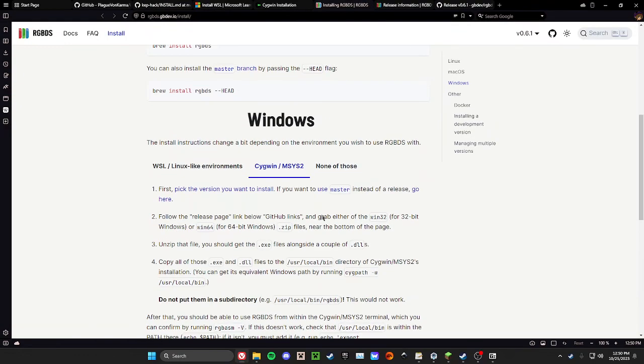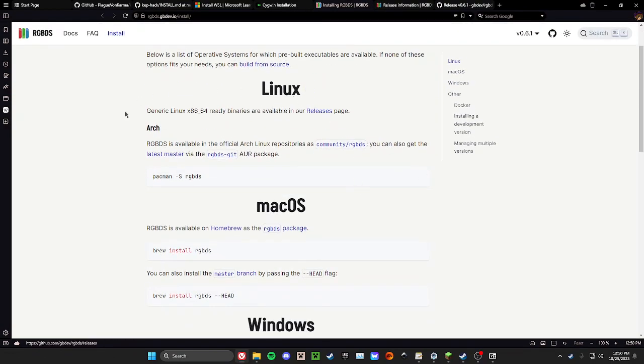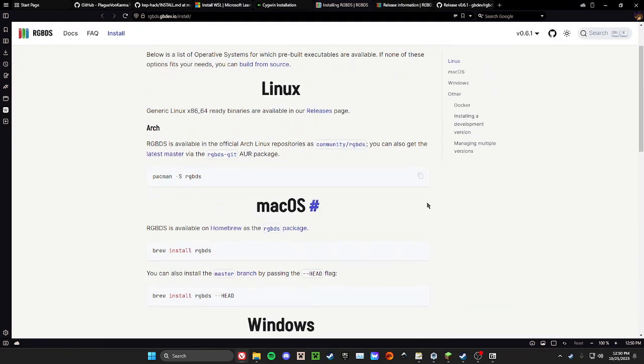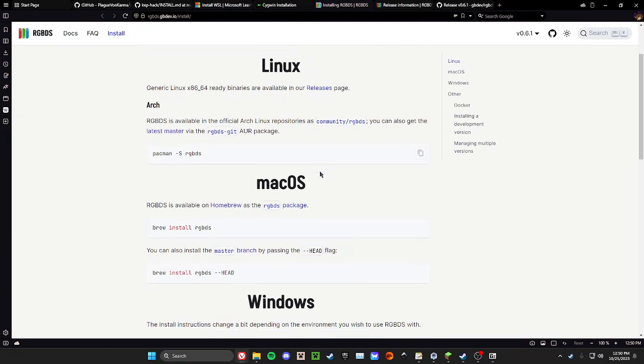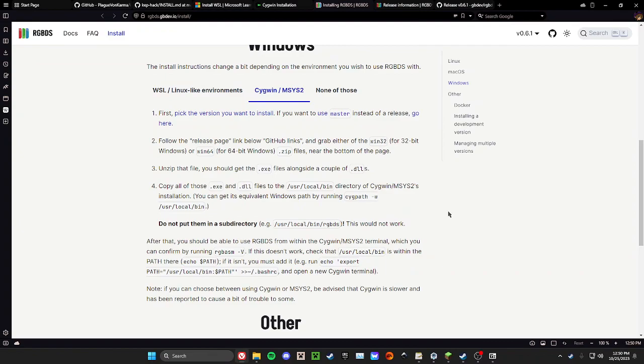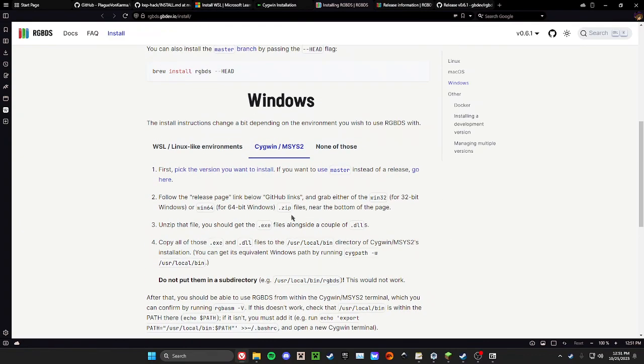So you'll go to that page, scroll down. If you're on Linux, you can just do this. It's on an official Arch repository. You can also get the latest master via the AUR page or the Git, right? Not a big deal. If you don't use AUR and you use something else, you can just download the Git, build it, and you'll build it basically using these Cygwin instructions here.